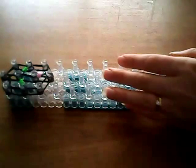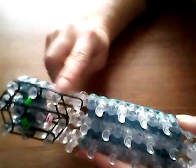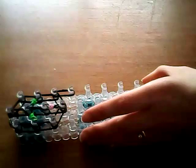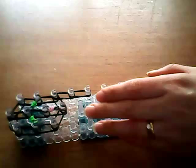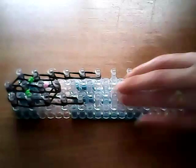We're going to make the body next. So taking double of your body colour, we're going down each side 3 times, and you want to make sure that when you start it, you're starting from this pin so it's overlapping onto the face. So still with 2 bands. Same on the other side. I have 3 there. You only want 2. Like that. Like this. And again.